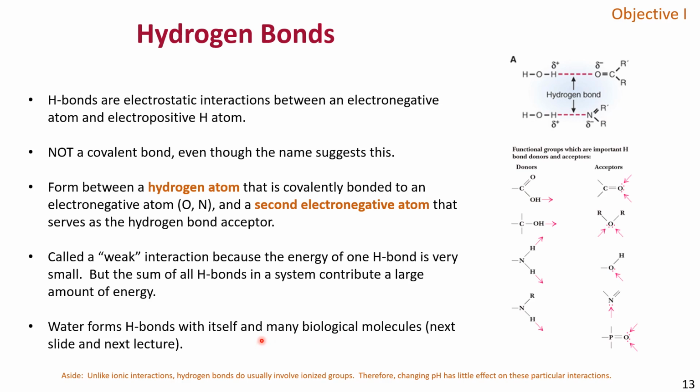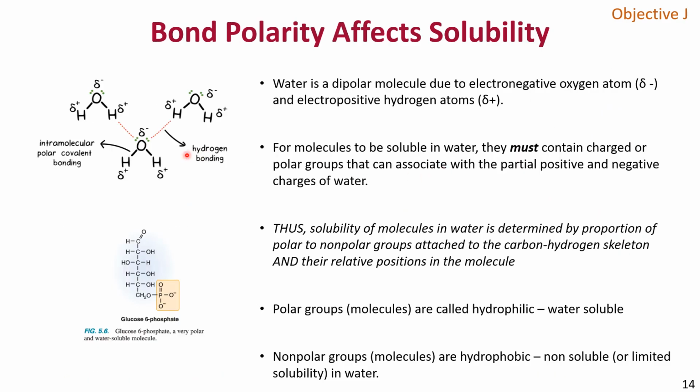So fairly important concept. So we've seen ionic interactions that are between formal charges. Hydrogen bonds are between partial charges, and it must be a hydrogen attached to an electronegative atom and then an electronegative atom as the negative donor. And of course, if you have a polar bond where you have delta negatives and delta positives, because water has delta positives and delta negatives, the more polar the material is, the more water soluble it's going to be.